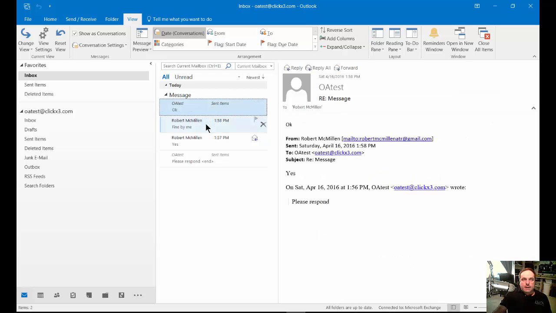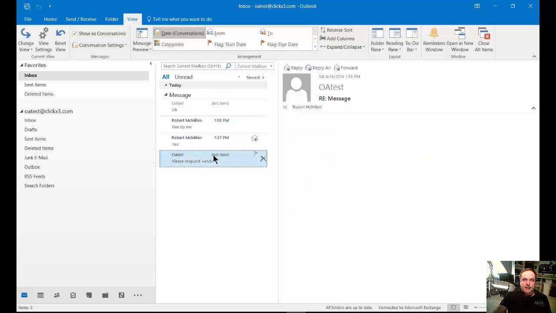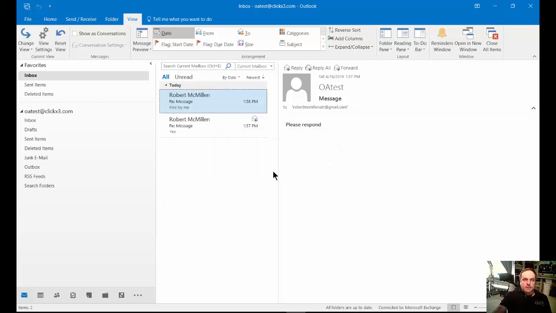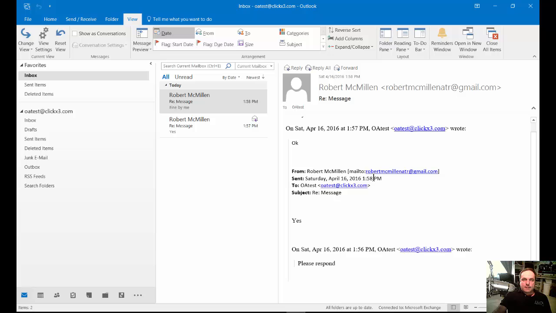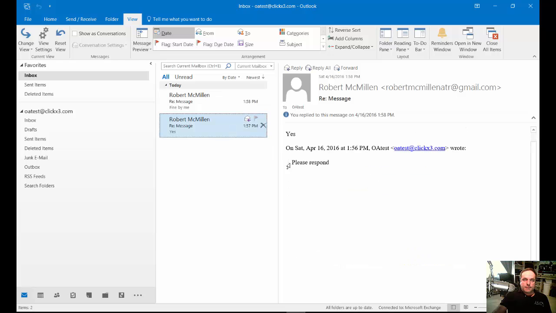And this shows the relationship between the first message all the way to the last message, rather than showing the history all in one message. So if we go ahead and shut this off, it goes back to our original messages, and now we see the replies in the email itself.